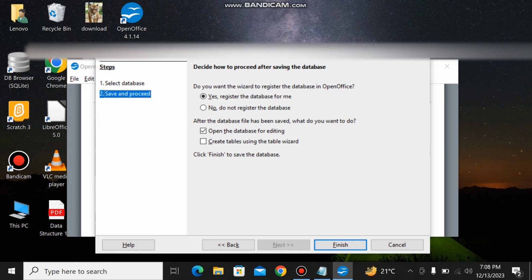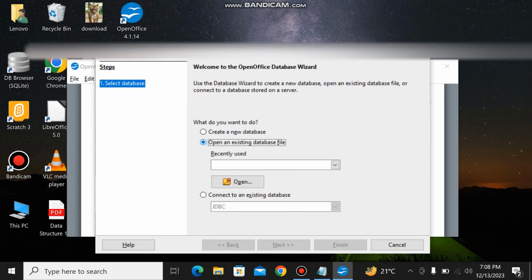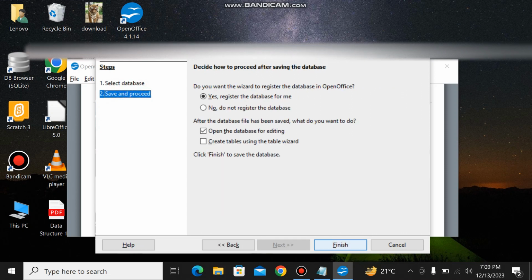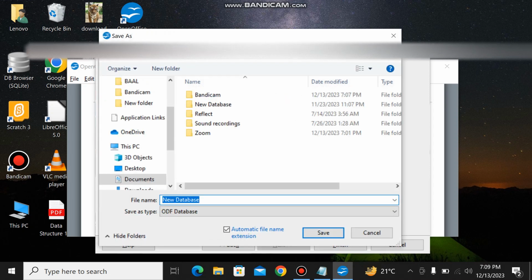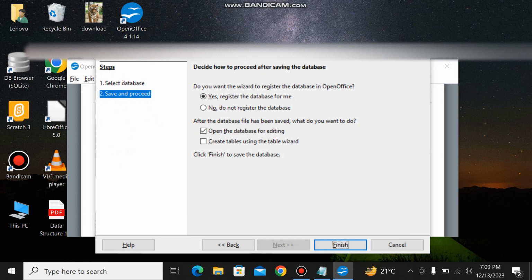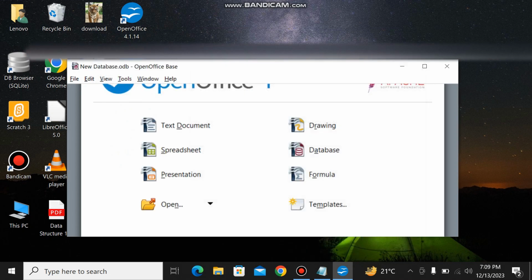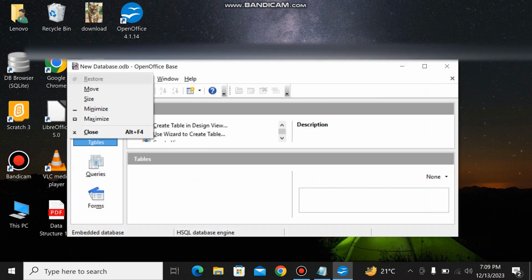If you have already created, just select that existing database by clicking here on open button. Otherwise, create new database, click next, and finally just click on finish button. It will ask you where you want to save the database, in which folder, at which location, and give a name to the database. So I will keep this name as it is and just click on save button. Now we will be in the database software, OpenOffice Base.